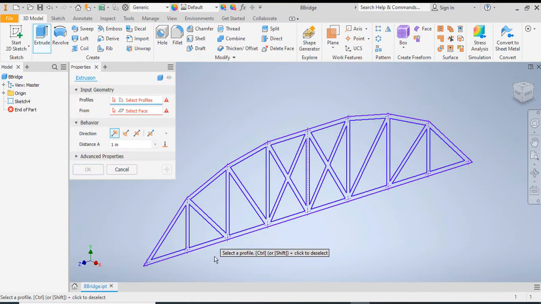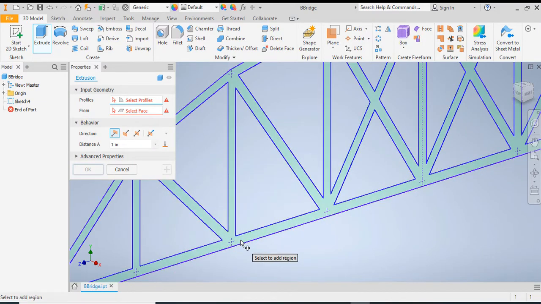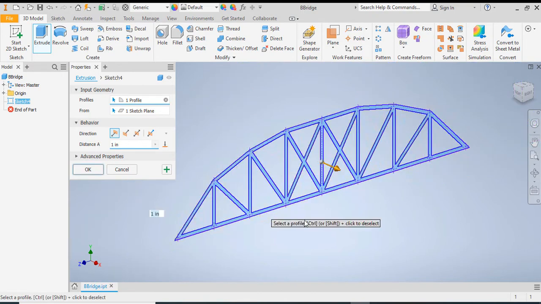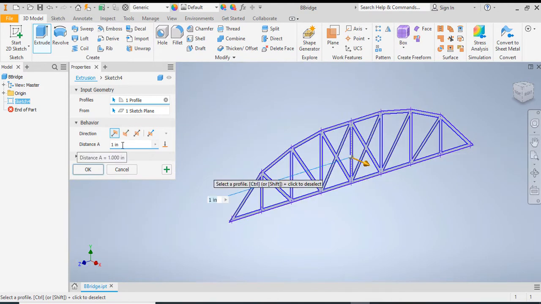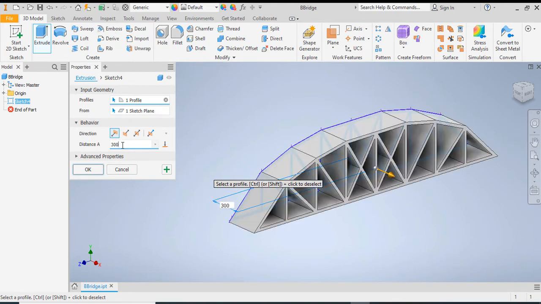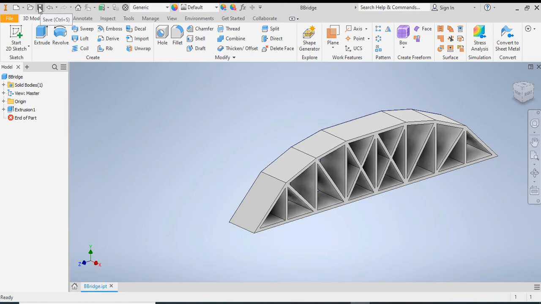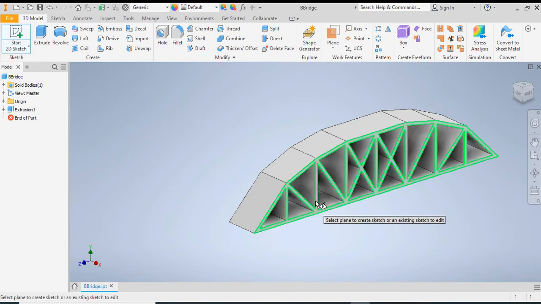Rather than making two sides to this bridge, I'm going to see if I can extrude the entire thing, and be very careful how you're selecting this. If you have everything clipped correctly, it should be able to grab that entire truss structure without missing any of it. I'm going to extrude this 25 feet or 300 inches, and then I'll carve out the center of this. So that'll get me both sides of the bridge in just one extrude. So I'll go ahead and say okay. And this is starting to be a pretty complex shape, so make sure to hit that save button fairly regularly.